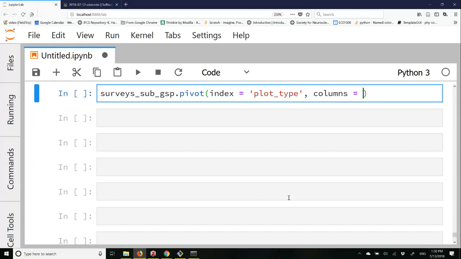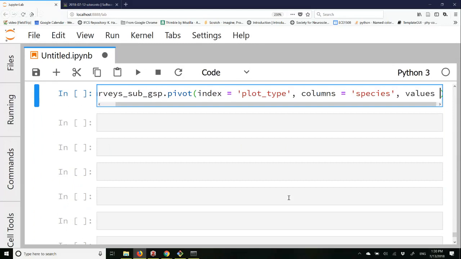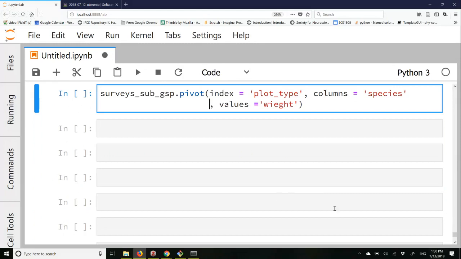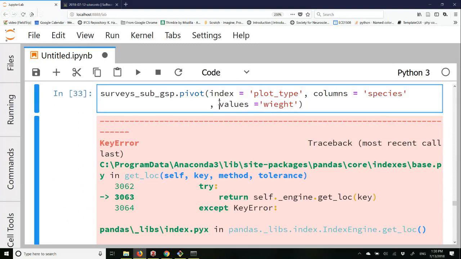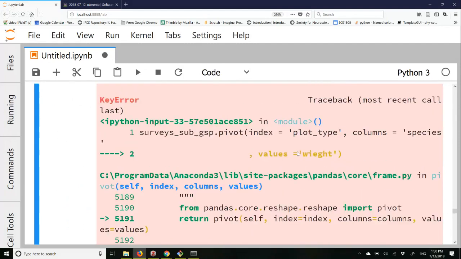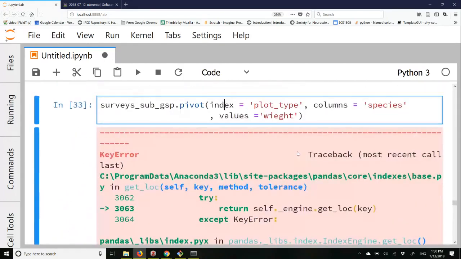Columns is species. And my values is weight.